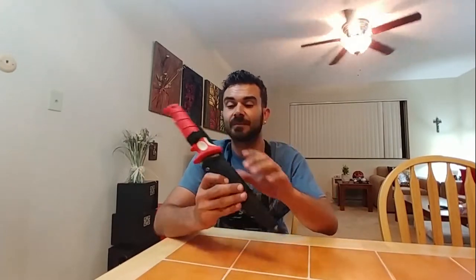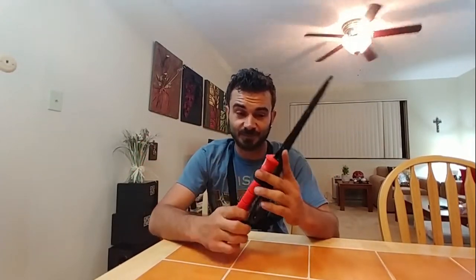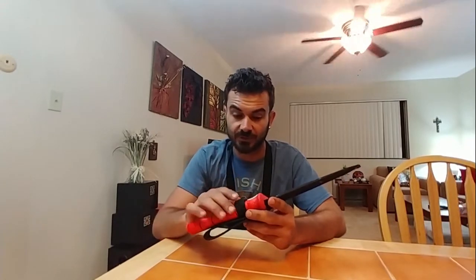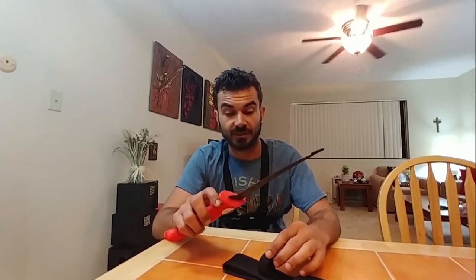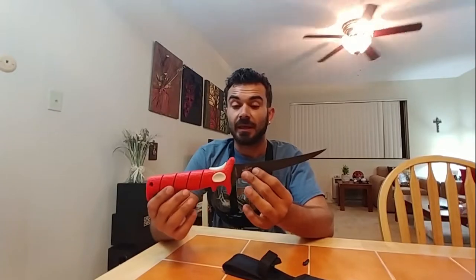We're doing the Bubba Blade — this is the seven inch knife. It was given to me for Christmas by my brother, thank you Benjamin. I'm not going to describe all the little details and specs on this knife. I'm going to tell you what I know as a random fisherman that grabbed the knife because he liked the way it looked and wanted a really good knife. Right here on it, it says high carbon stainless steel.